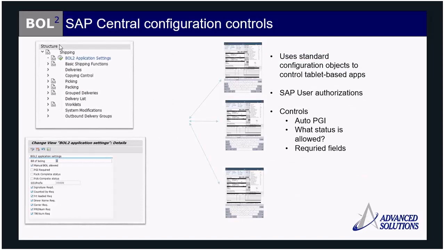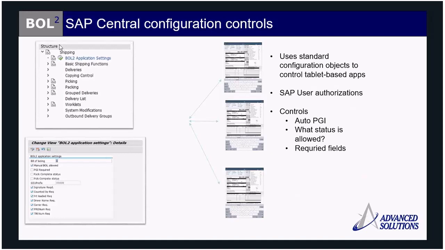Okay, one of the questions that comes up whenever we present a mobile application is, well, I've got 4 or 5 tablets, or I've got 6, 7 plants, and each one has this mobile application. What kind of security do I have, or how do I control what they're inputting in the mobile application?